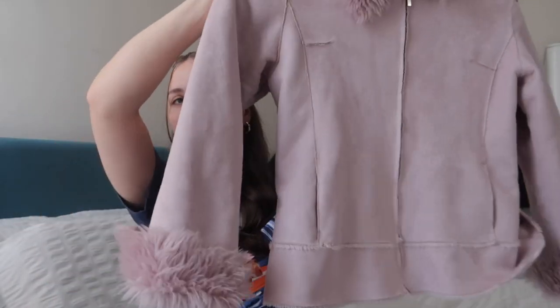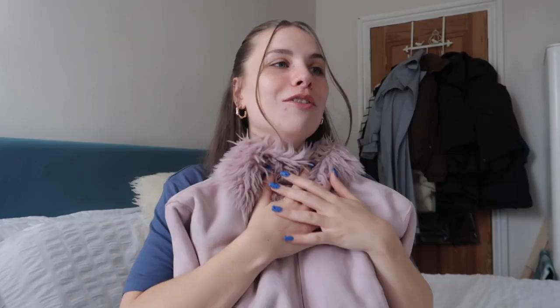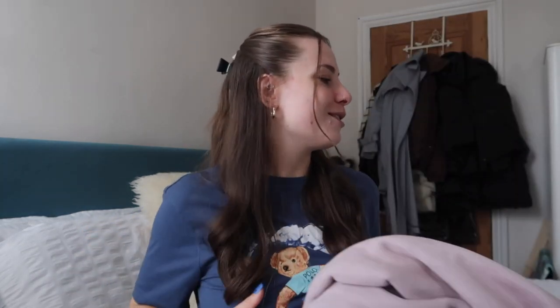I picked up this gold rope chain necklace — it was a pound and I've worn it pretty much with every single outfit since I got it. If you know me, you'll know I love a fur collar and fur trim. This is from Papaya — it's like a moody pink jacket, really nice fit, not too fitted, and it was two pounds. Can't go wrong! It's in really good condition. I've got a vision of wearing it with my pink or purple sunglasses — I just think it'll look really cool.